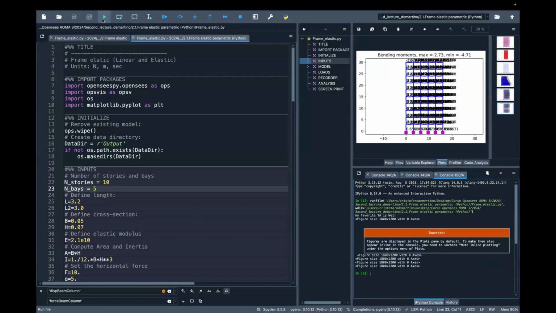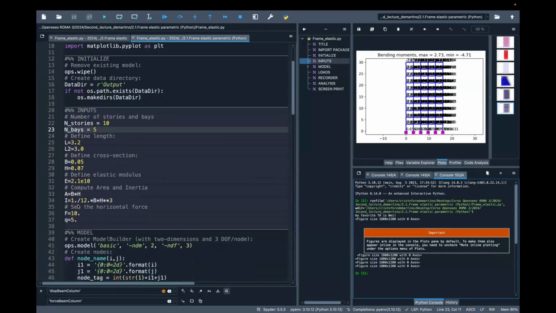If you want to generate another frame, you can generate it. If you want to make it bigger or smaller, you can change it. Obviously here we have some assumptions on this part, but you can, for instance, make a list. So if you want to change the span, we can try to do it now in real time together. It's very easy. Let's make a list. We have 1, 2, 3, 4, 5.